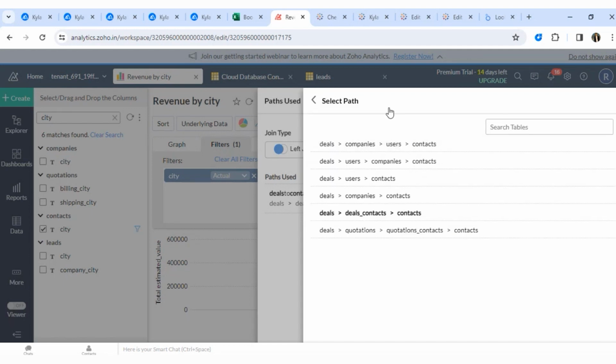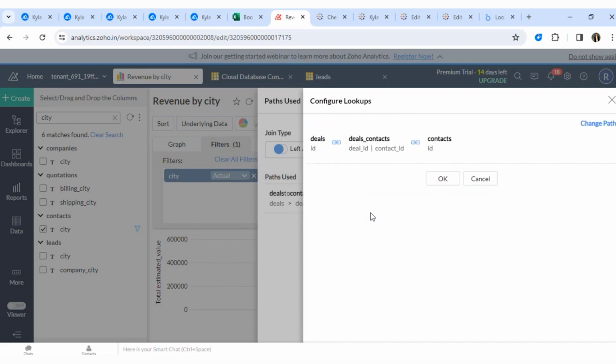Just in case, as a user, I feel Zoho Analytics has not identified the tables correctly, I can always change this path to something else, right? So I have to look for the correct path, and this knowledge will come to you when you learn the structure of tables and the commonalities between multiple tables.